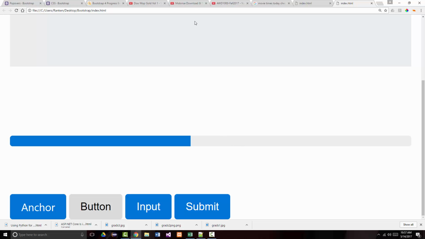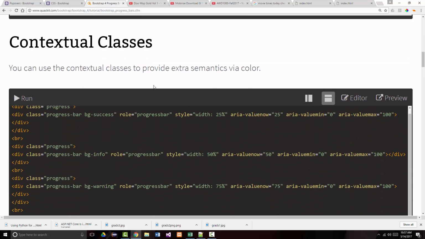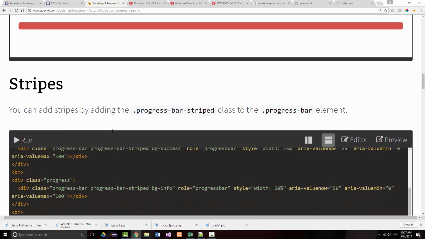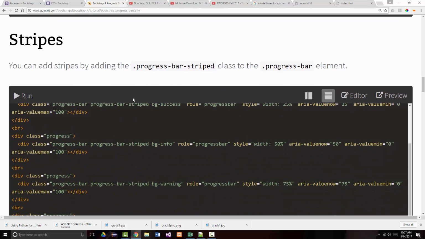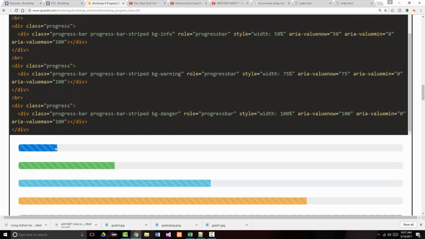Because again, as most of the stuff that we've seen in here, it's fairly intuitive. You can again work with the contextual classes so that you can give the different progress bars different colors. I believe you can also go in and you can use CSS and make even different colors. You can add striping with the progress bar striped class that you add. Again, you can see that here.